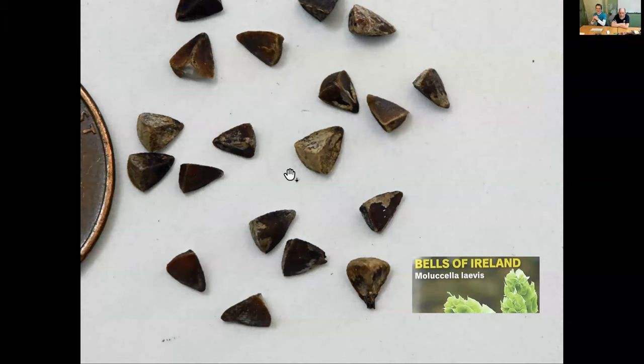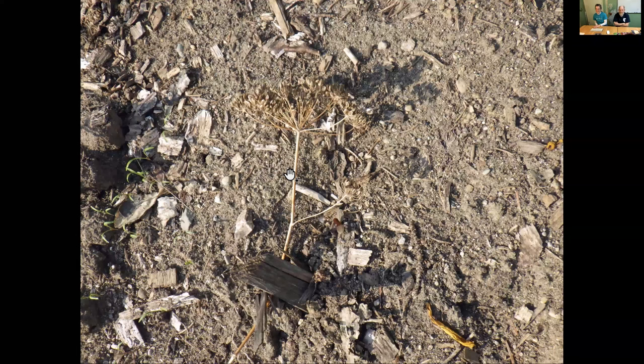They just misbehave. Last year I put them in a little too late, and the soil wasn't cool enough long enough, so I only got a few to germinate. So they're going out today. I'll put them on the ground on the snow, because there's still some snow left out there. And then I'll just spread a little bit of potting mix on top of them so that I know that place is there, and they'll be fine and they'll sprout. Steve points out that they're beautiful little bells. Their seeds are bells. Do they call it Bells of Ireland because of the flower or because of the seed?